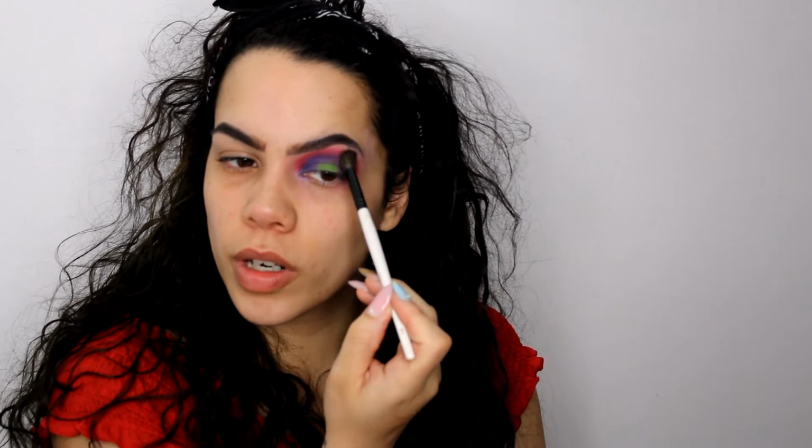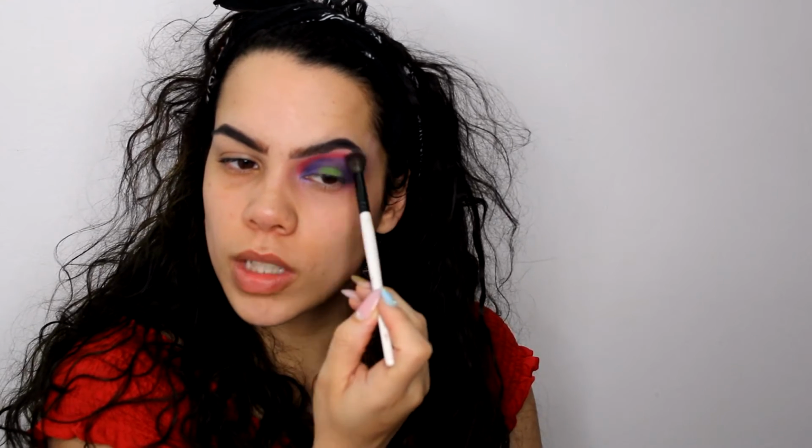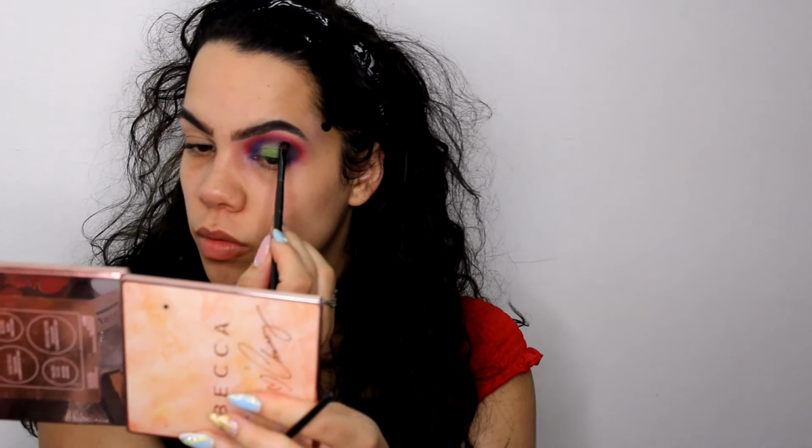So they tend to work out exactly how you want them to work out. Because you'll be like, oh, I'm missing color here, or I'm missing color there, or this needs to be blended out. You know, just little things like that. Personally, I'm just going to add the sparkly green on top. If you're going to add glitter because you want to be extra, go ahead, girl. You know, whatever you want, all right? Whatever you guys want to do, this is your look.